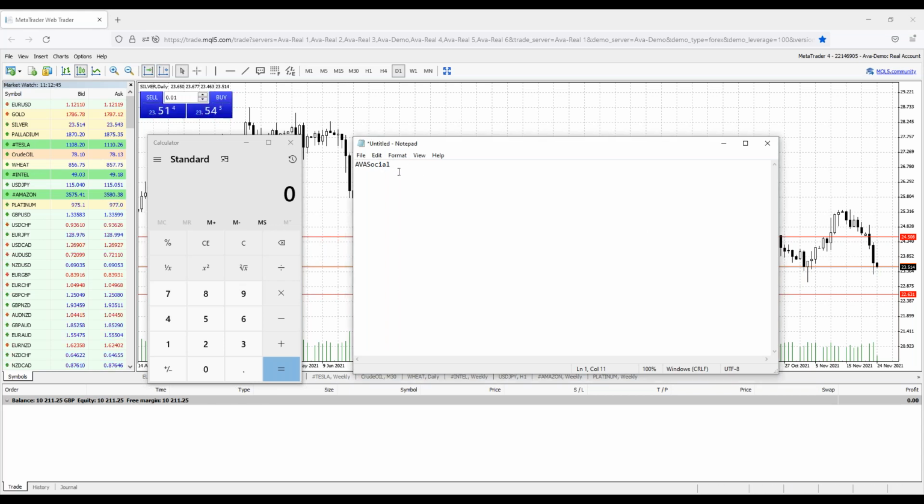AvaSocial is exactly as it sounds. It gives you the ability to follow other traders, to see different variations, different strategies and levels. You can even keep track if you follow somebody, and you can actually copy somebody's trading with the lot size, with the positions, with everything he's doing. It's very nice to see.